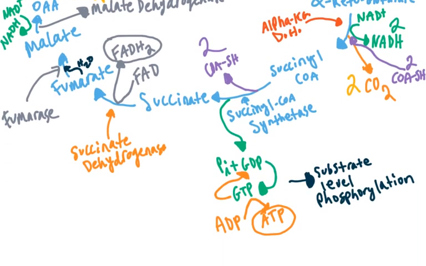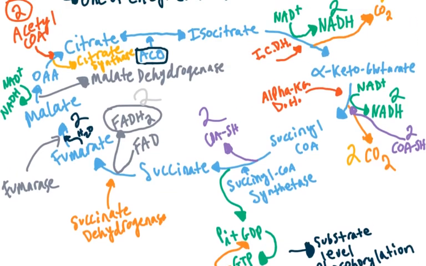Right? Let's keep on doing this. We're not going to make 1 ATP right here, we're going to make 2 ATP. We're not going to put in 1 H2O right here, we're going to put in 2 H2O molecules, 2 water molecules. We're not going to make 1 FADH2, we're going to make 2 FADH2s, right? And again, let's keep on going.